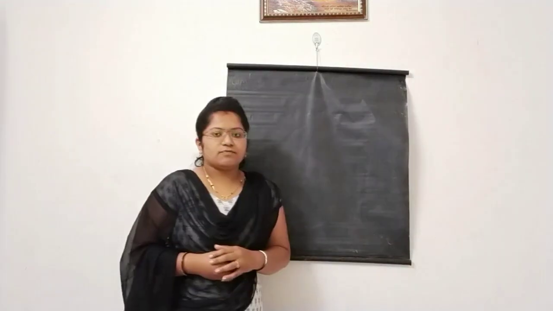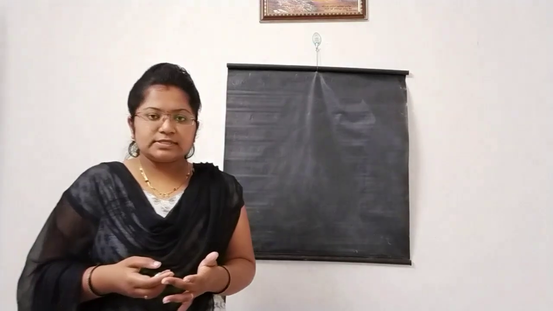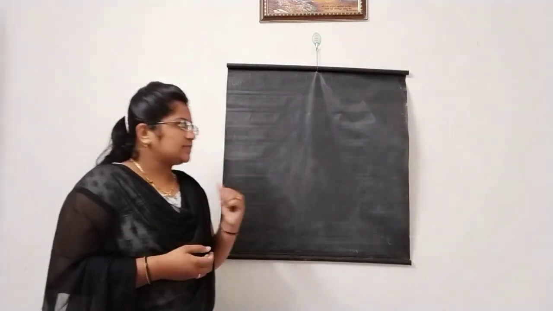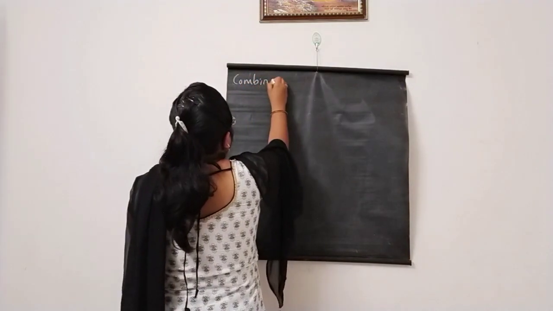Good afternoon students, I hope all of you are doing well with the concepts of current electricity. Let's move on to the next concepts. In the last class I briefly told you about combination of resistors. Today in this class we will study in detail about combination of resistors, and we will also study some concepts of cells, EMF, internal resistance of a cell, terminal potential difference, and one more important law in current electricity. Let's start with the combination of resistors.